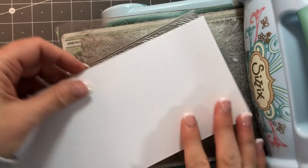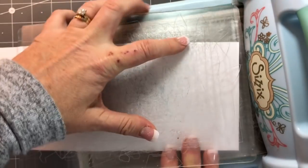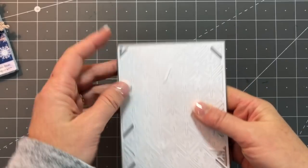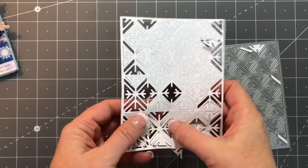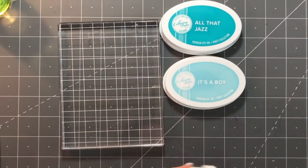The cover plate cuts out a full card front size layer, and I'm just going to take my half sheet cardstock, run it through the Big Shot, and I'm going to do this 4 times because we're going to do 4 different techniques showing off this cover plate. With intricate dies, I like to pass it through my Big Shot a couple times. 2 or 3 times is good, and then all those little pieces just fall right out.